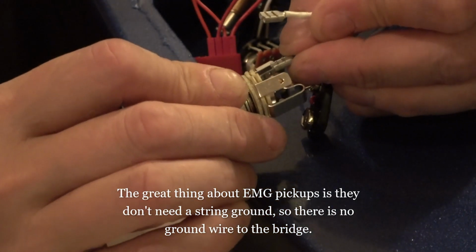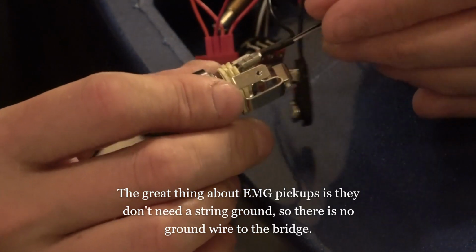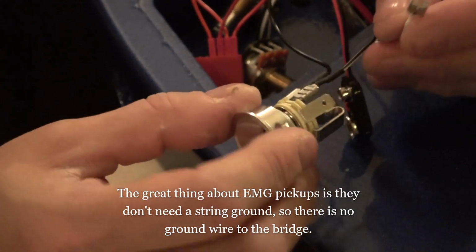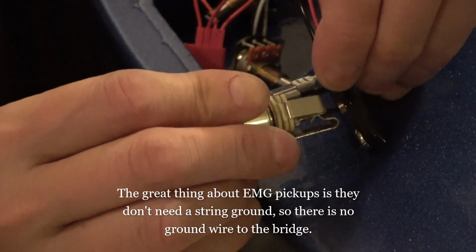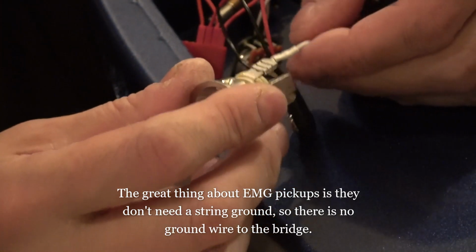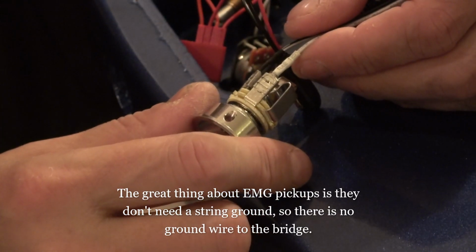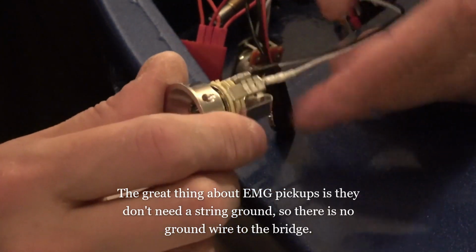This will go to the sleeve. This is the ground from the output cable. You know, this is coming off the tone control. Okay, and this would be the tip, which is hot. Now in telephone world, the tip is the ground, and the ring is the hot. But that's telephone.